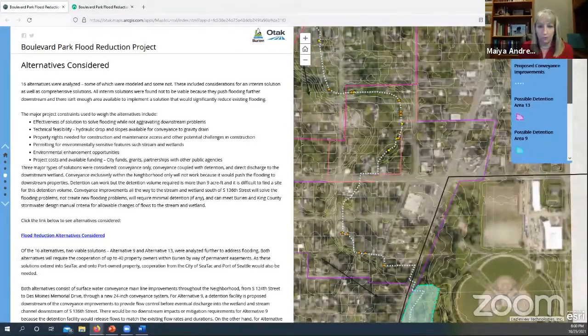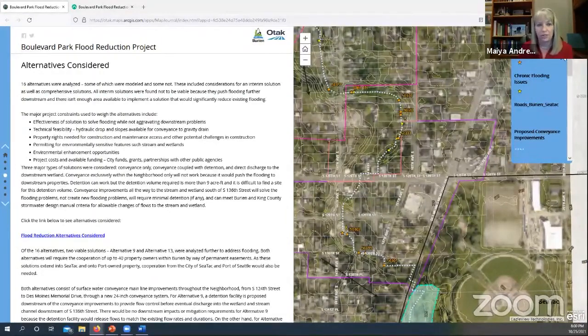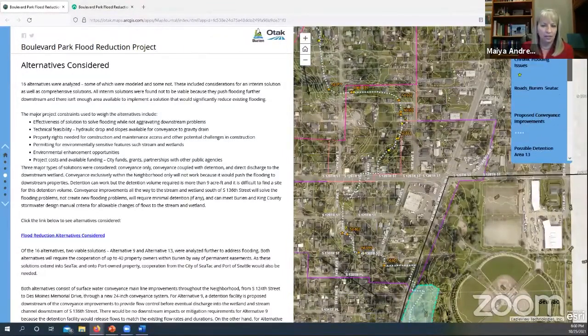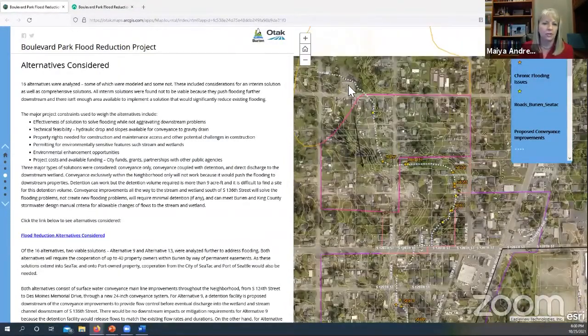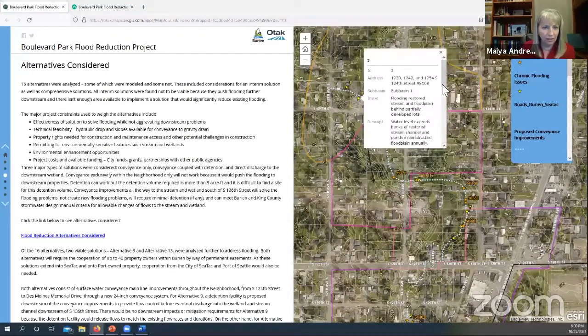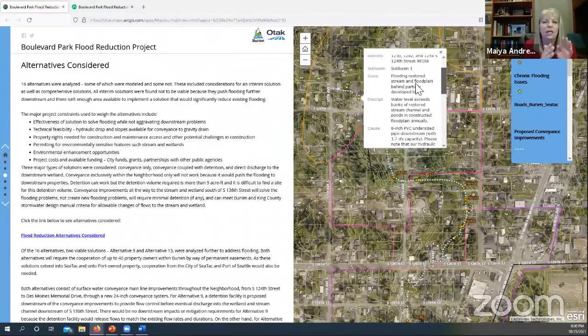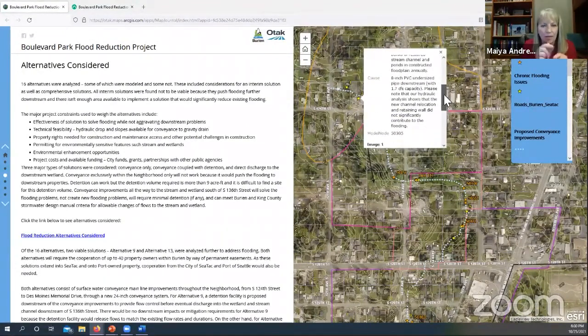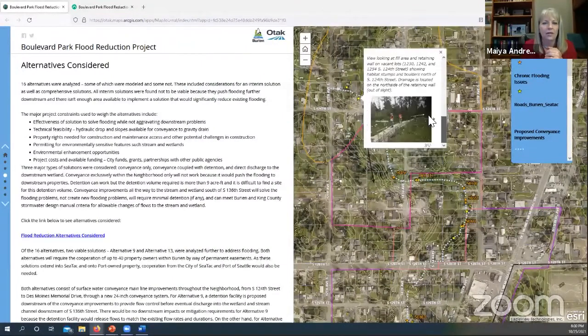You can scroll the legend as she's showing there. So keep in mind the legend is longer than what is shown. She's pulling it down to scroll it. And she's going to click on, I think, issue number 1 or 2 in the northern part of the reach there. She'll click on one of those yellow stars, and that will come up. You may or may not be able to see this on your screen, but it describes the issue at that location. It describes the cause, and at the bottom, it'll show some photos of what's happening there.